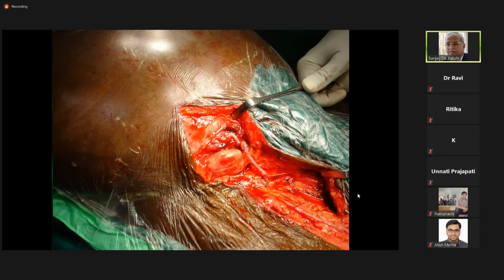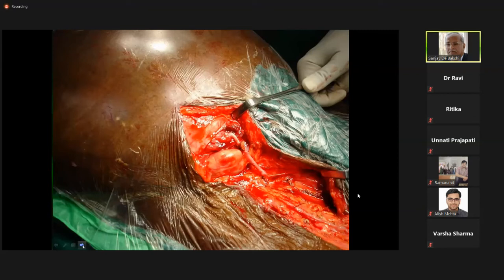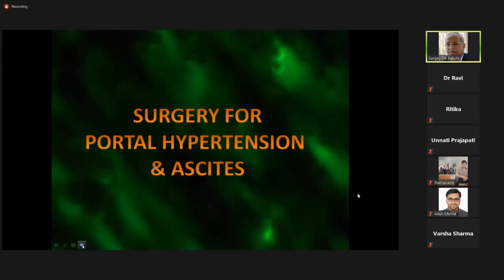So this is something that we tried. But guys, what happened actually? We cut the saphenous vein and made sure that the vein doesn't bleed backwards. There's no back bleed, which means that the valve was intact. And then we brought it up and stitched it to the peritoneum as a venous shunt. But you can well imagine it's a very poor substitute. It's at the groin, it can get blocked and kinked very easily. And more importantly, what happened to this chap is that we actually lost him to circulatory overload. So we tried 3 or 4 and then we gave it up as a bad job. So don't even mention it anywhere.